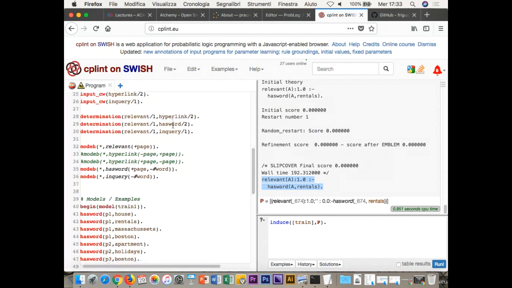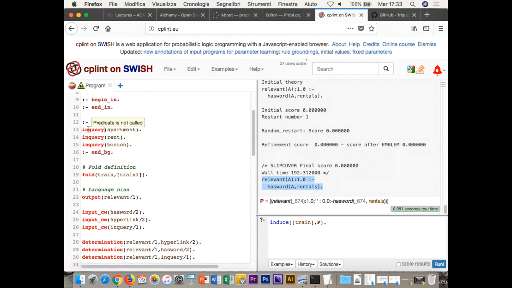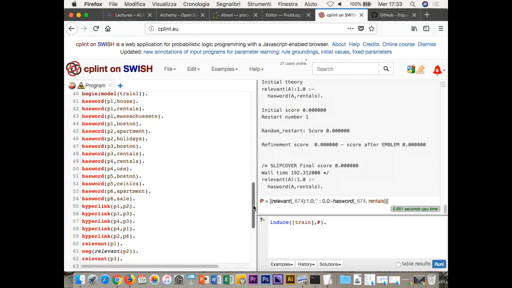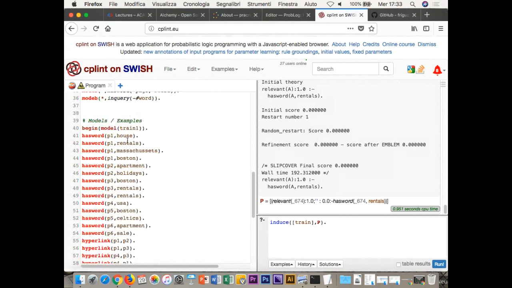The query was apartment, rent, and Boston. But I built the data set, without noticing, in a way that the relevant pages are 1, 3, and 4, which contain rentals, and are the only ones that contain rentals.